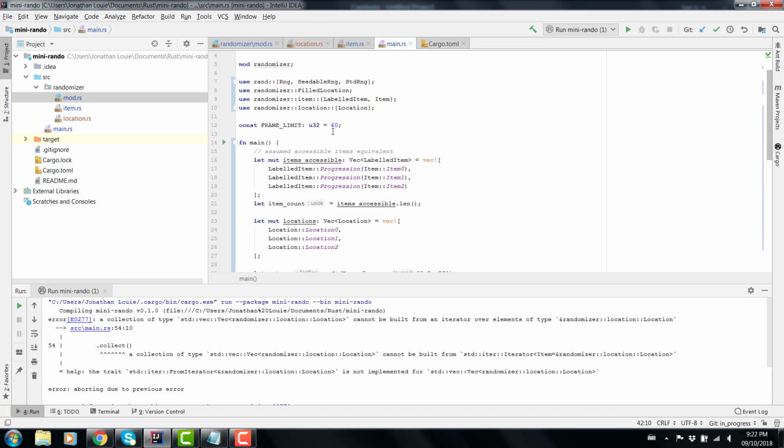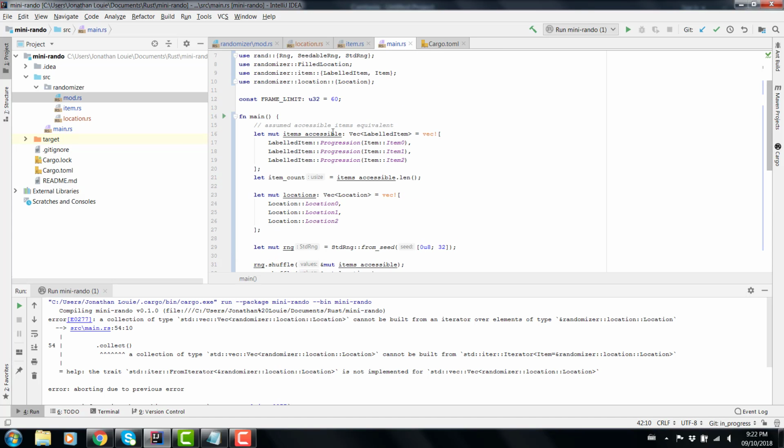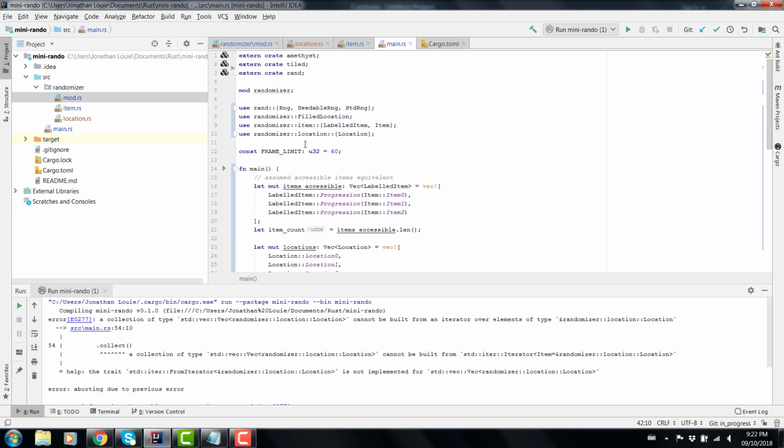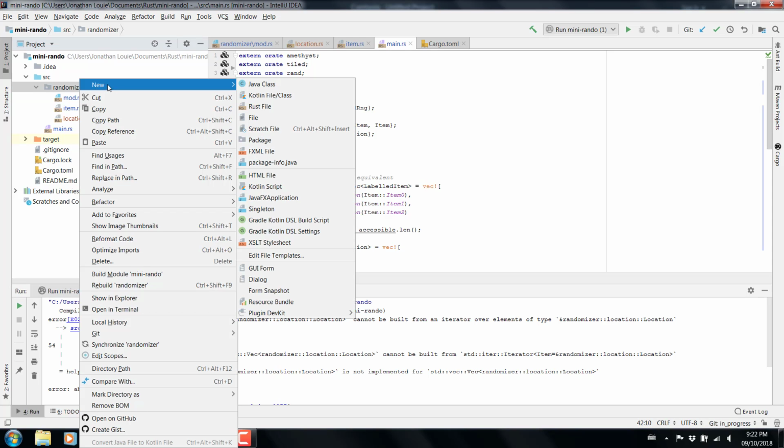I'm not sure what that module is going to look like right now, but let me think about this. It'll actually probably be under this randomizer module still. Maybe I should give it a new file here. Well, that's what I'm going to do.